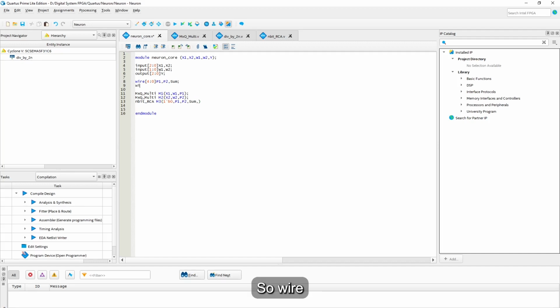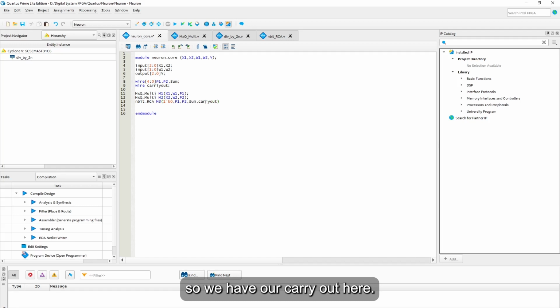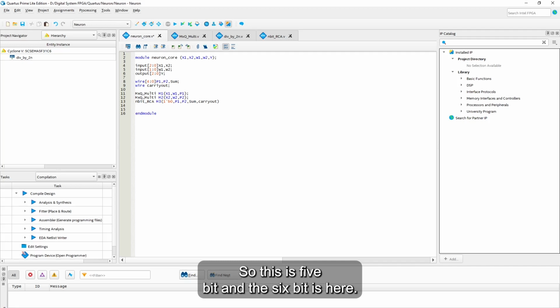So wire carry out here. So we know that in this ripple carry adder, since we know the sum it is of 6-bit, so this is 5-bit and the 6-bit is here.